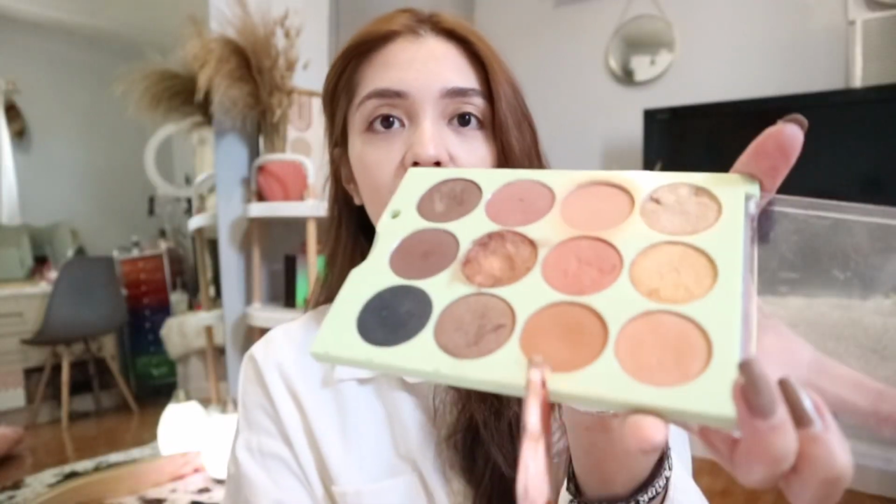And then I will contour my face. Very subtle lang, guys. Using the warmest brown shade that I have here in my palette. So, eto guys, yan. Ito kasi glittery eh. So, I will just stick with this one. Para lang ma-even out yung skin na merong sunscreen and yung walang sunscreen, para mas natural looking tignan yung transition. So, I will just contour my nose using the same shade.